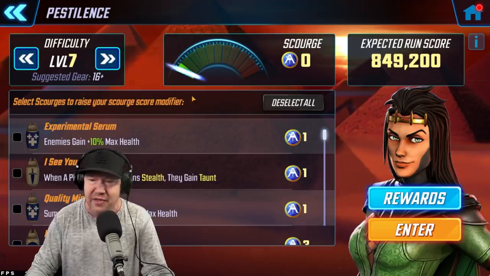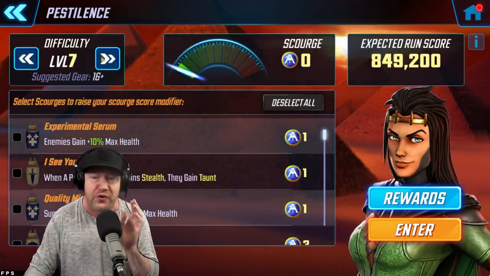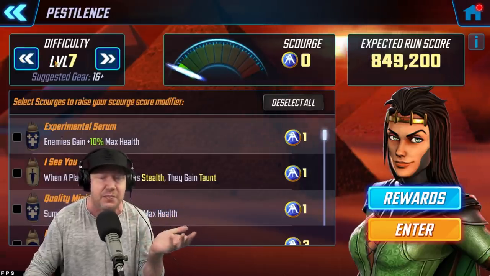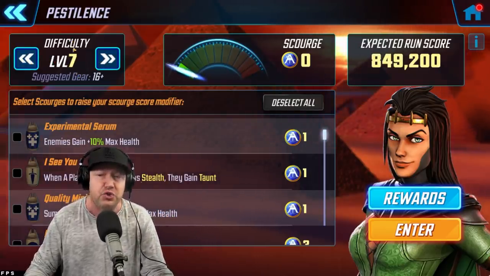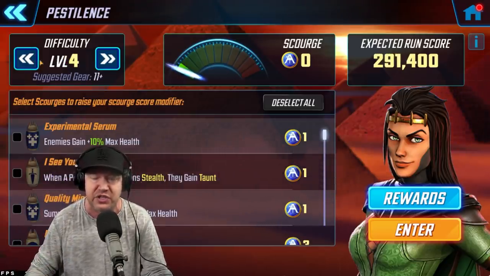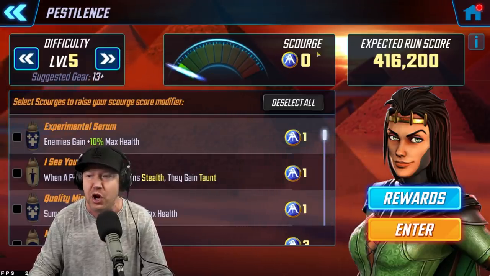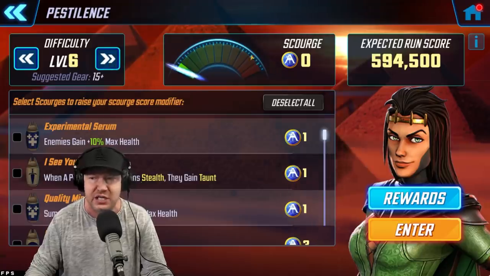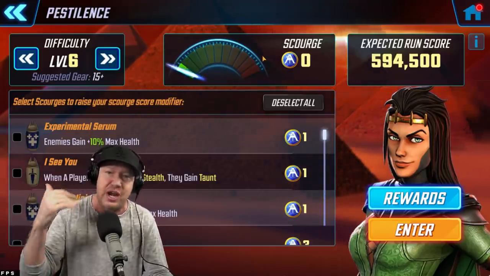And so the thing that was very interesting is, is it better to go for difficulty 6 or 5? It depends on your roster. My suggestion is to try a random difficulty that you think you can do. You're trying difficulty 4, difficulty 5, and if you can get through it with no scourges, then go up to the next one. But when you get to a difficulty that you can barely finish, then I'm going to start adding the scourges.